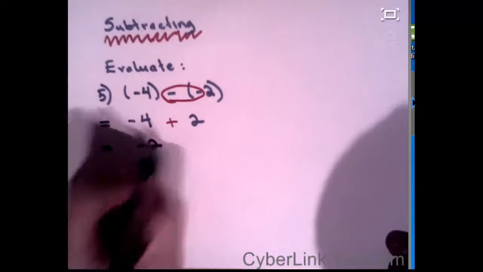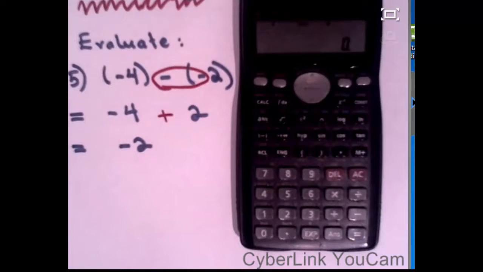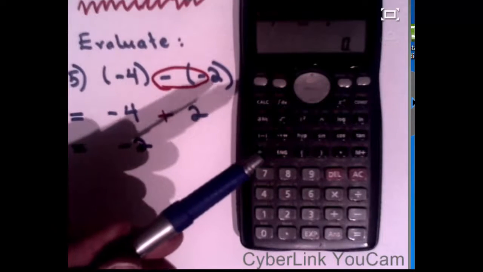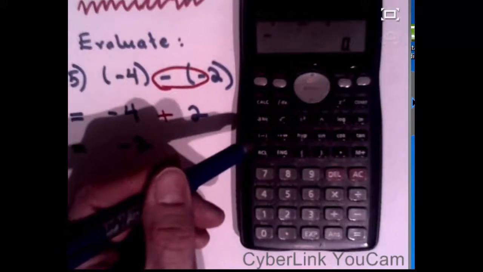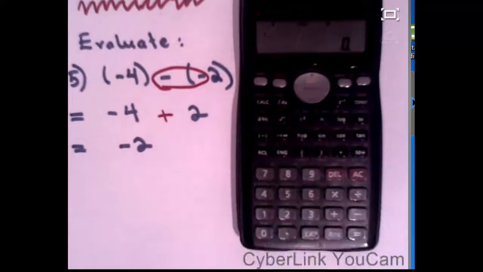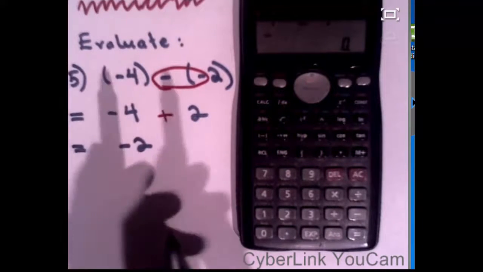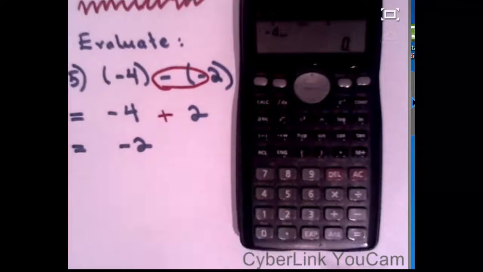Alright, so negative 2. You can also do this with your calculator. So grab your calculator and let's try. On your calculator, you're going to have to find the negative symbol. And here's mine. And the negative symbol is right here. It's got the brackets and then a subtract symbol. That means negative. This one here is different from subtract. Okay? So if I want to get negative 4, my calculator requires me to put the negative symbol first, then put 4. Okay, and I can hit equal to see that it's actually negative 4.